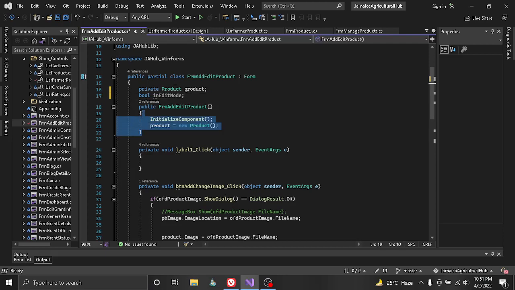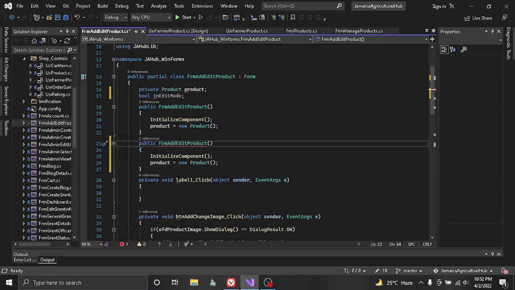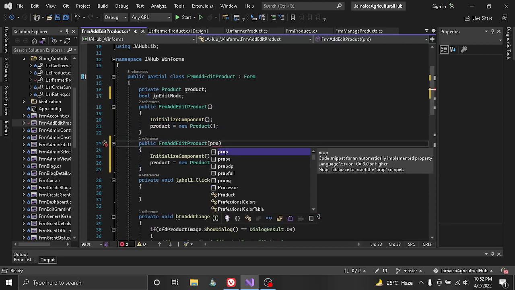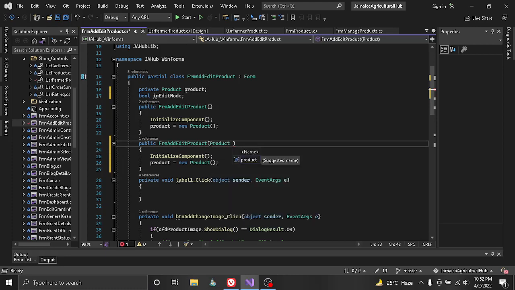So what I'm gonna do is I'm just gonna copy this, paste this here. Product equal product. I think I'll just set this equal to what's coming in right here.